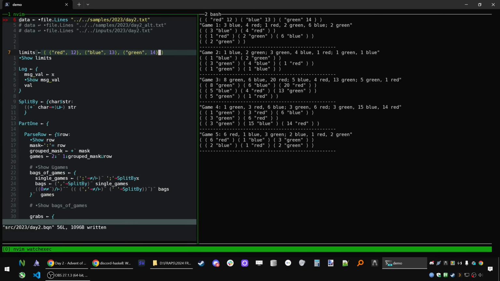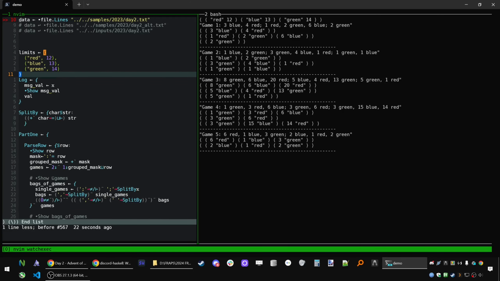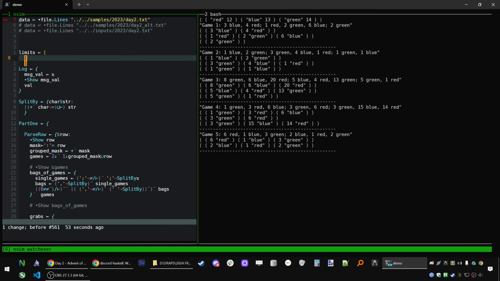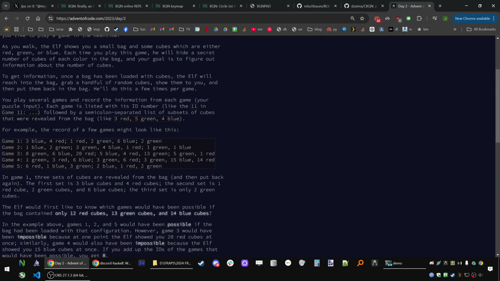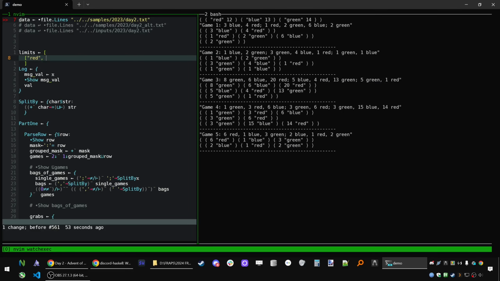Oh, actually, this is very not related, but I know from dealing with JSON, we can do this differently. We can say red, green, blue. Come on, autocomplete.